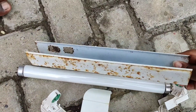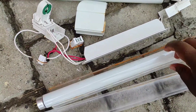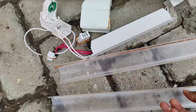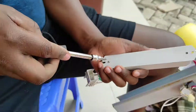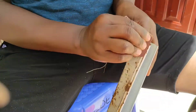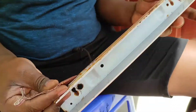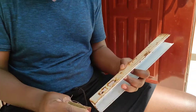Guys, you can see how rusted it was. We had to dismantle it, get every part on its own so that we could clean and remove every dust and paint. We scraped off the old paint and the rust using sandpaper, and we did this to all the metallic parts.